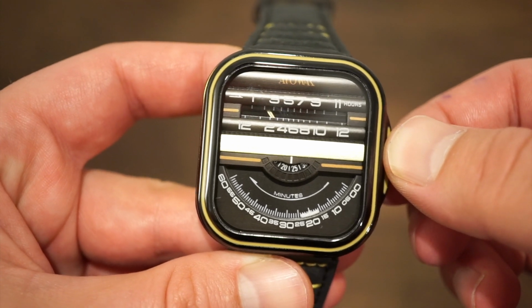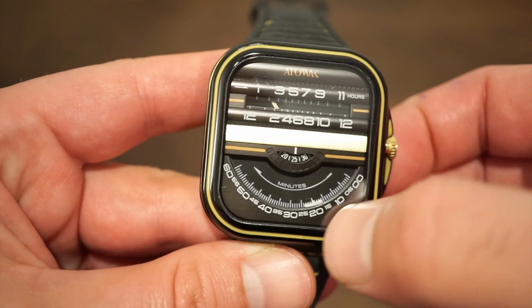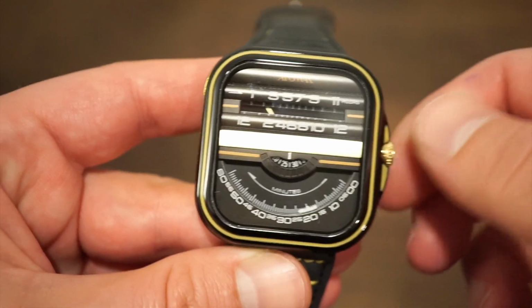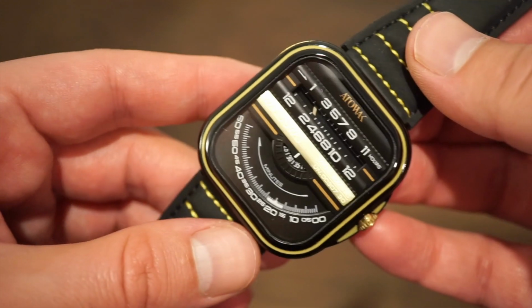Oops, 220. Okay, 220. And just like that, 220. Pretty simple, right? And that's pretty much it. It might look really complicated, but it's very easy to use.